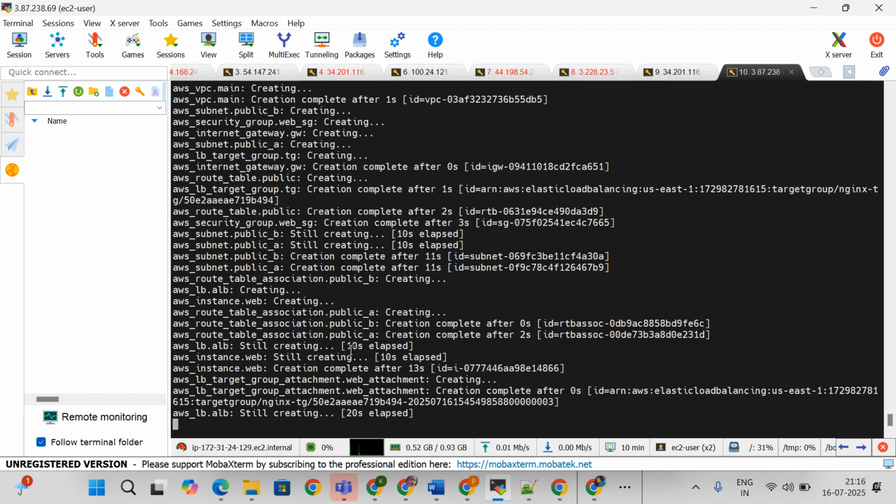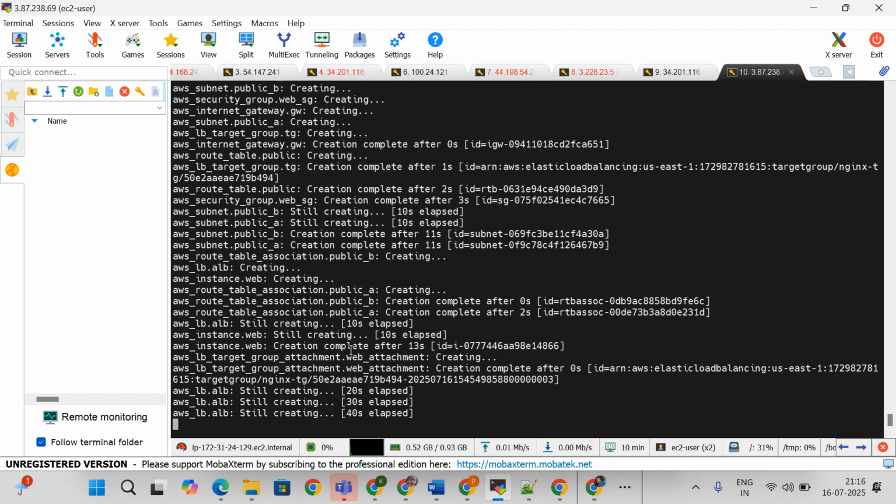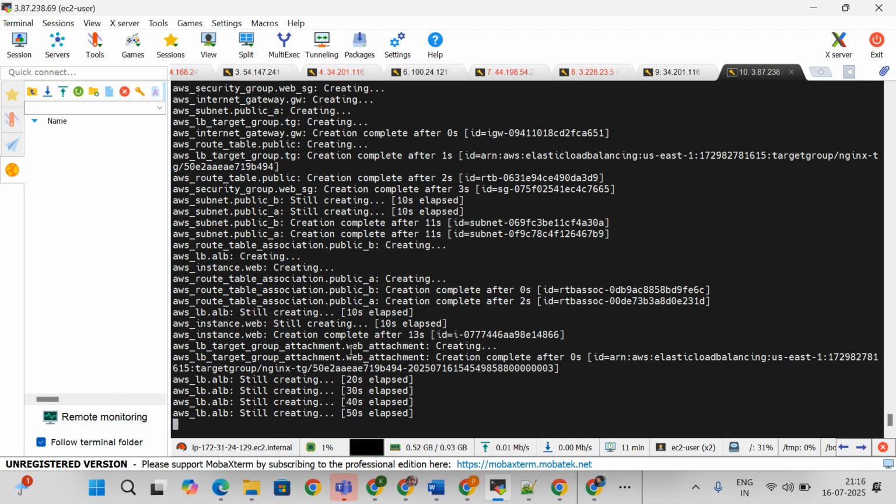Last class we did manually how to create a VPC and everything. Here we are performing end-to-end automation, whatever we did manually in the last class. So here we are doing end-to-end automation using Terraform. Terraform is one of the most popular tools nowadays.